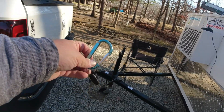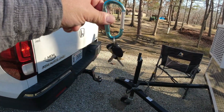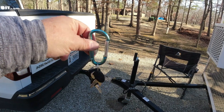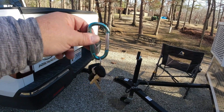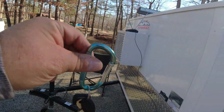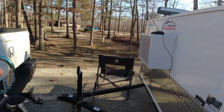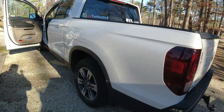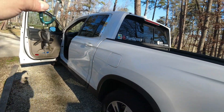I'm pretty good about handling my keys when I go camping. Here's my set of keys. I don't want to hook this to my normal keys because I just don't want to have it tied in with all those keys. What I usually do every time I'm done, I'm either putting it inside of my camper — I've got a special spot for it there — or I automatically take this thing and set it up on my console in my truck.